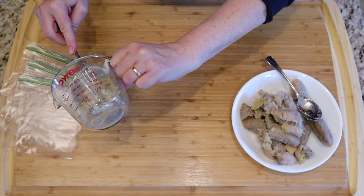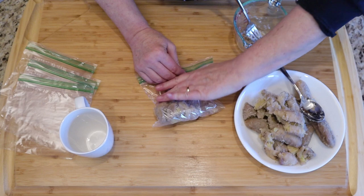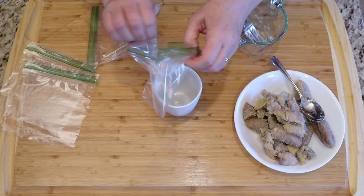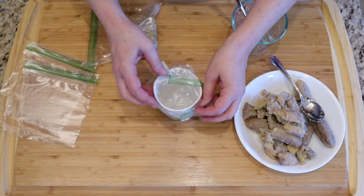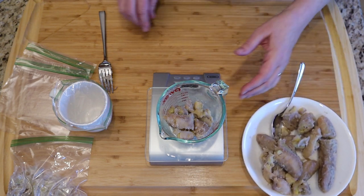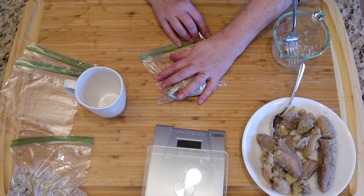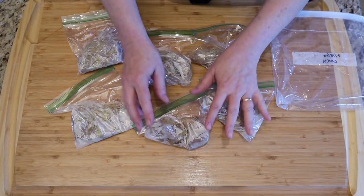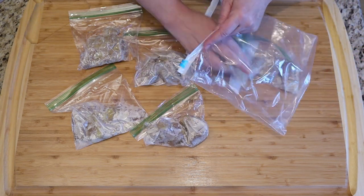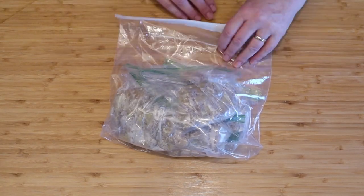Then I put it into a small plastic sandwich bag and seal it up. These little plastic bags are all now pre-measured for our mayonnaise recipe. This is how I do it — I put the sandwich bag into a coffee cup, and that holds the shape so I don't get it sticky on the outside when I've got something I'm measuring or pouring into it. Pull that out of the coffee cup and seal it up. I'll put these into a bigger bag for the freezer so they're all contained. When I want to make some mayonnaise, I just pull out one of these little bags. Make sure you label and date it.